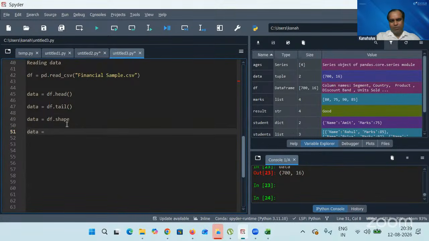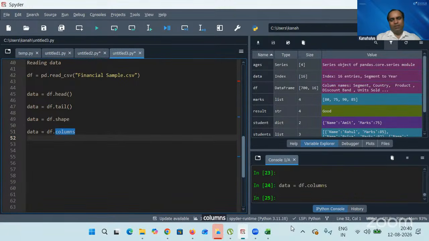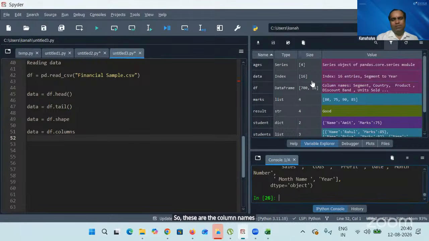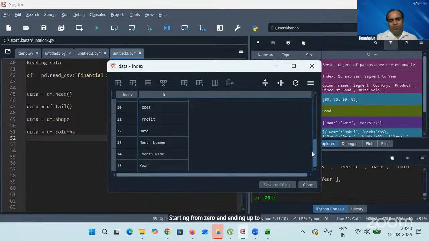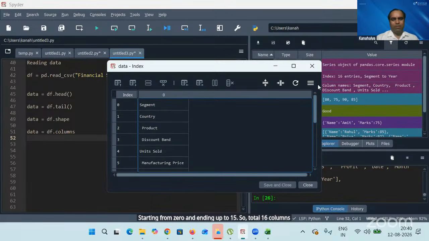Next, columns. If you want to access column names, df dot columns and execute it. So these are the column names, starting from 0 and ending up to 15. So total 16 columns you have. Right.